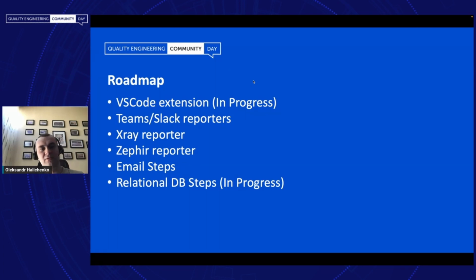We are also going to implement a couple of new reporters, like messenger ones, Teams and Slack, and Jira integration, like an X-Ray plugin and a Zephyr reporter. We will implement email steps to enable email delivery testing, to validate that emails are correct and delivered to the mailbox.